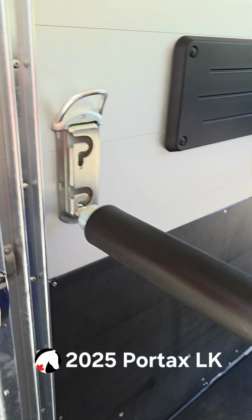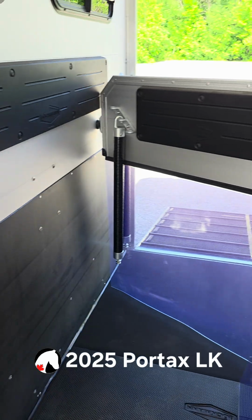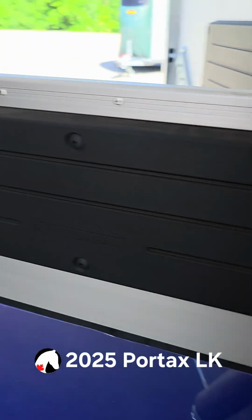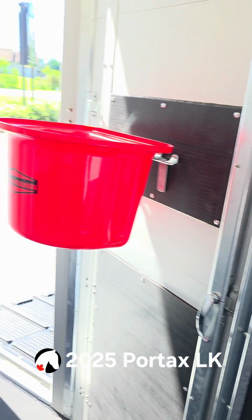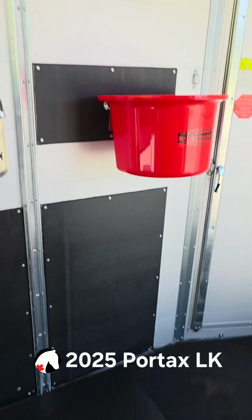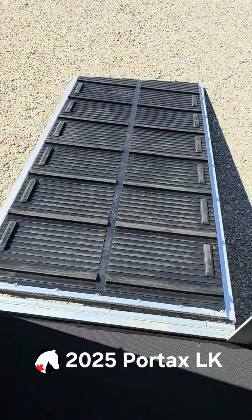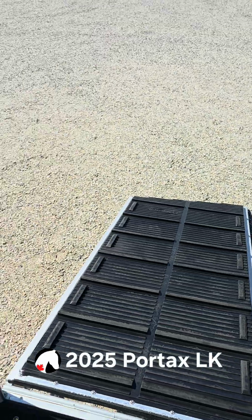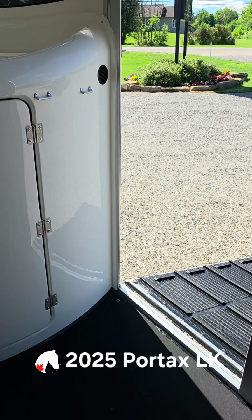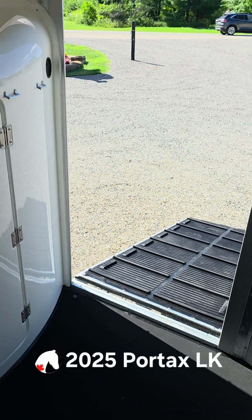They're the same size. And then if we take down this chest bar, because now we're going to take the passenger side fella off, we're just going to move the panel over to the driver's side. And I'm just going to swing around, try not to make you sick, and be the horse. So now from the horse's perspective, I have all the way across to my neighbor's wall. They're not there now. I can walk forward, and I can turn and line up and walk off. So nobody's bumping hips anywhere. It's a really nice way to exit the horses off the trailer. And if you trailer by yourself, it makes it a great way to be able to just walk up that front ramp, come in, get your horse, and turn around and walk out.